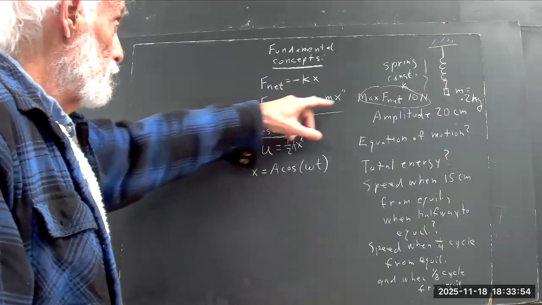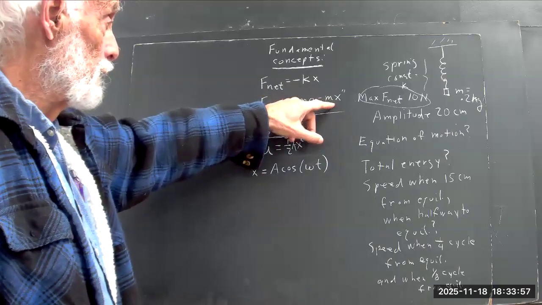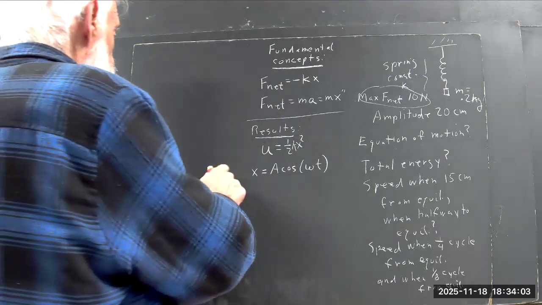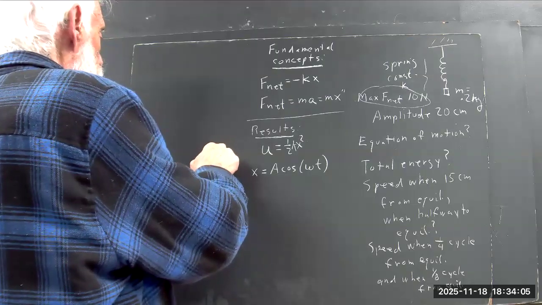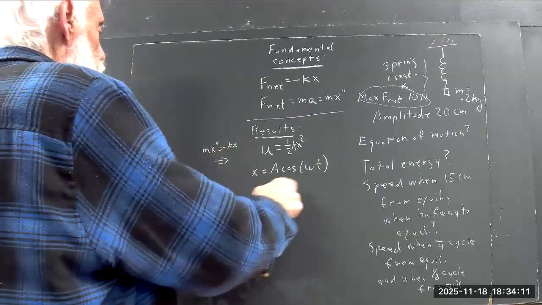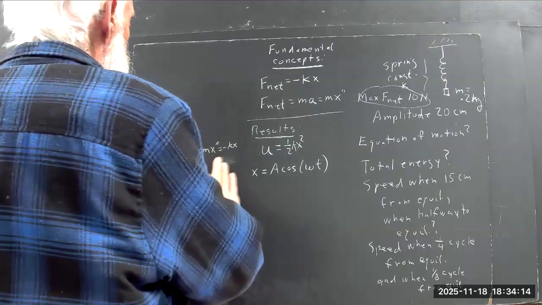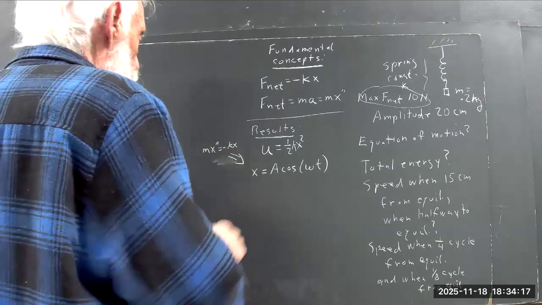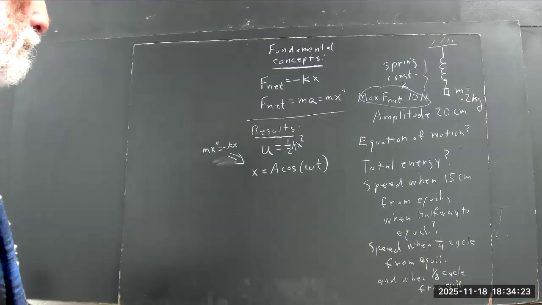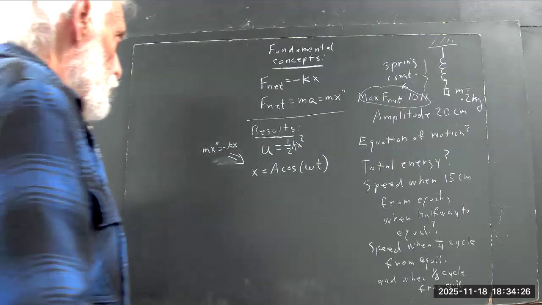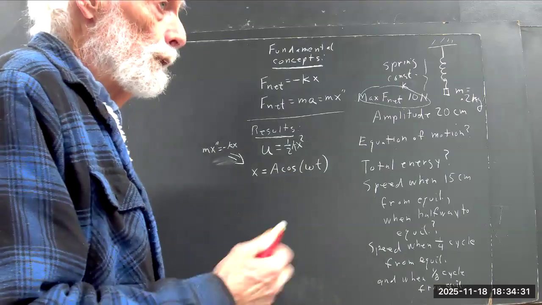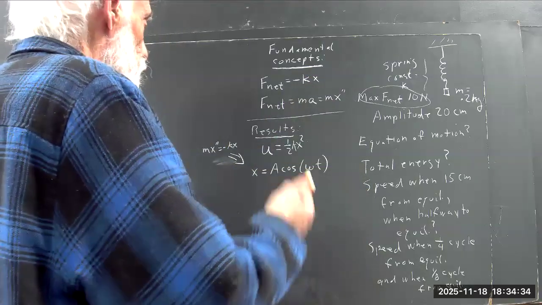Now, how do we get this? Well, by solving this equation, by setting m x double prime equal to negative kx. So I'll just put a little note over here that m x double prime equals negative kx implies that x equals, we'll just put that implication sign and point it at the equation. Okay. So x equals A cosine of omega t. Now x is a function of t. We understand that. Its position, x, is a function of t.